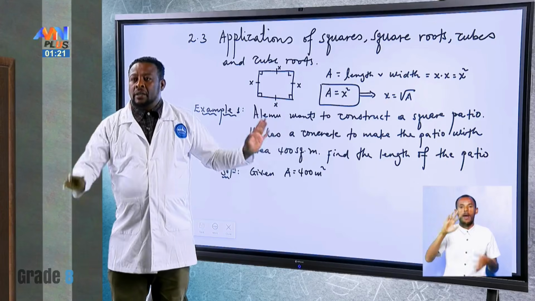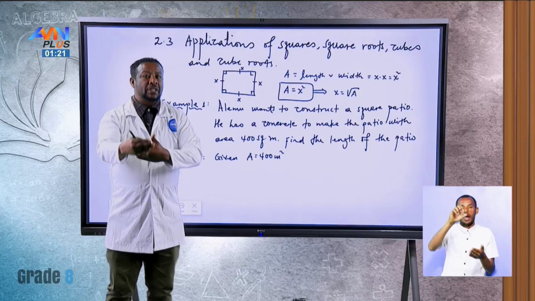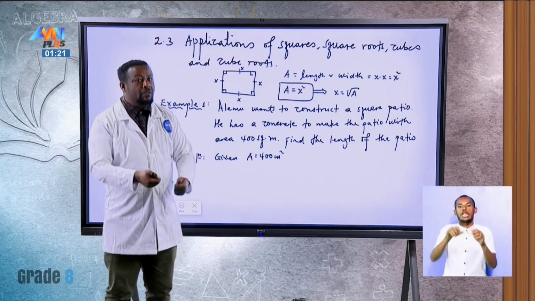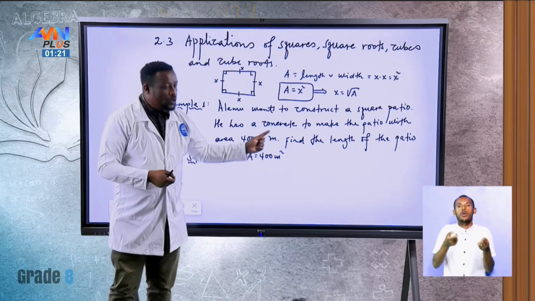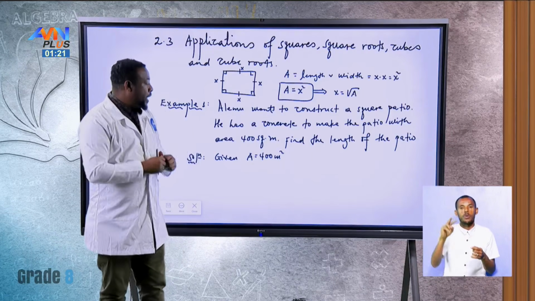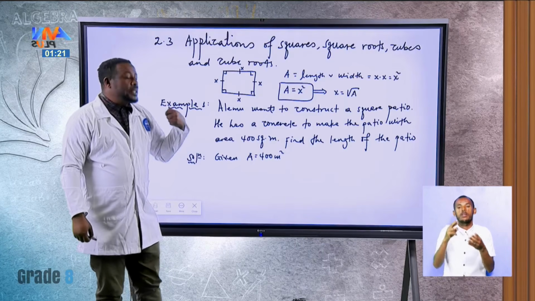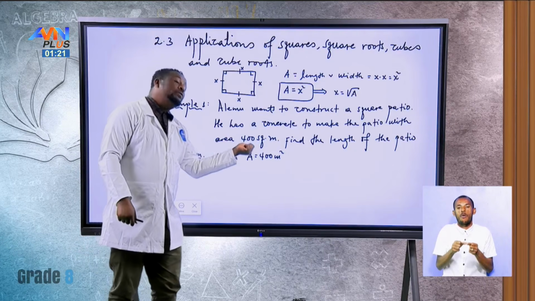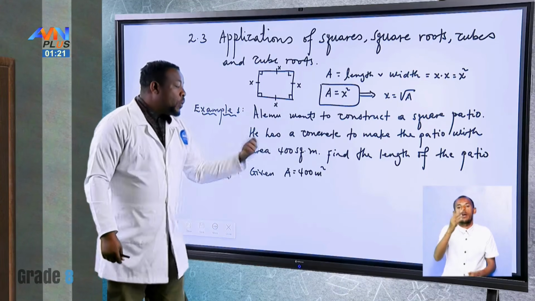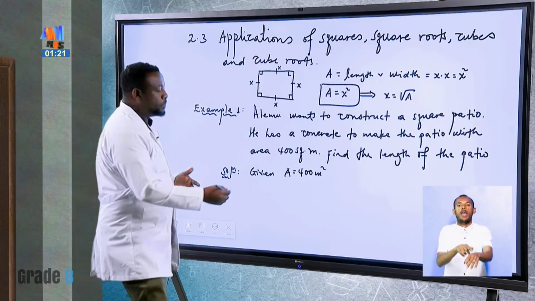Okay, here I used SQM to shortly represent square meter. You need to understand in this way, whenever I say SQ.M, I mean square meter. So in this case, what is given? The area of the square patio is given, which is 400 square meter. The required thing is the length of the side of the patio.